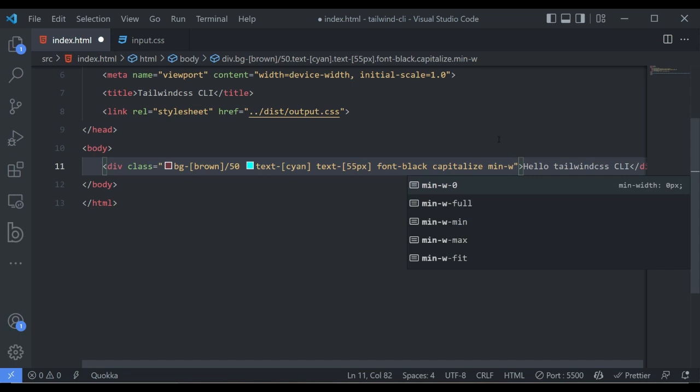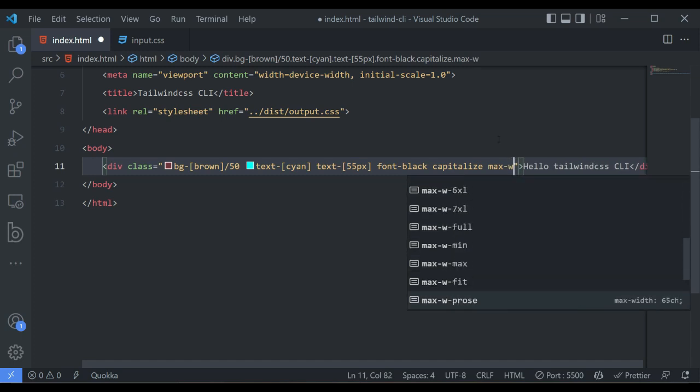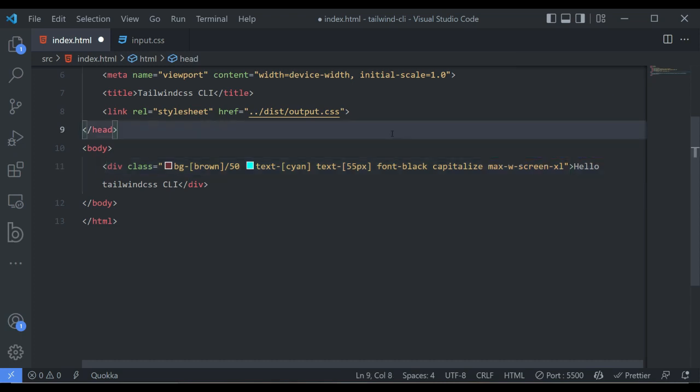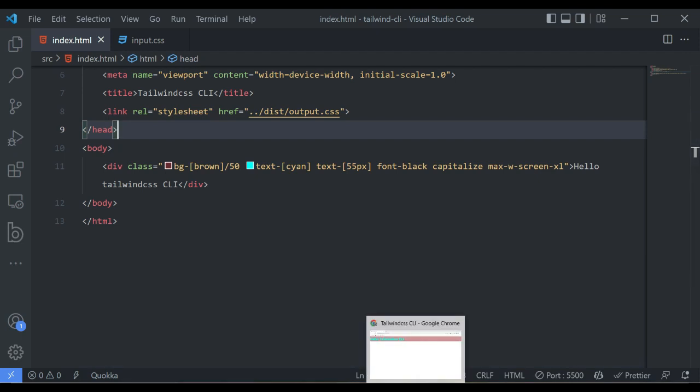And for maximum width, just add max-w, and we have these classes. So let's say if I choose max-w-screen-xl, which means maximum width 1280 pixels. Understand? Let me save the file, go back to the browser.